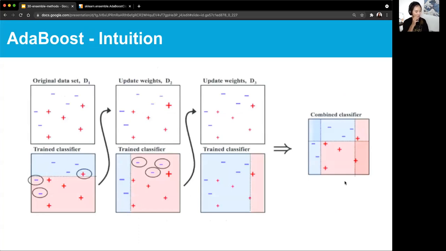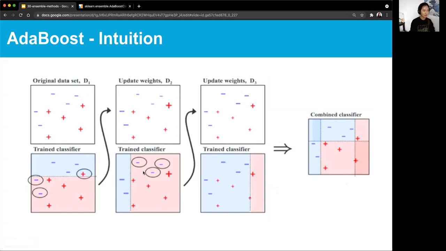Okay, so let's talk about AdaBoost to start. AdaBoost is adaptive boosting. Let's just imagine in this scenario our base estimator is a decision tree with max depth of 1, meaning that for each decision tree, we're only looking for a single split of our data with each of these classifiers. So let's say we have 3 classifiers, and each makes a single split. It's just one tree with 2 options, true or false, whatever the condition is. Let's say this is our original data set, with these 5 minuses and these 5 pluses. With this very first tree, it's going to say, all right, this partition over here is the best split.